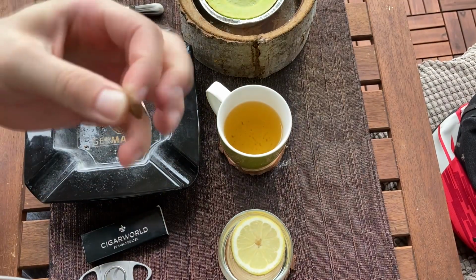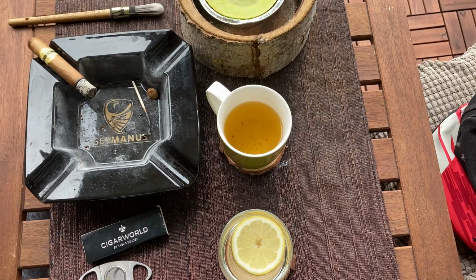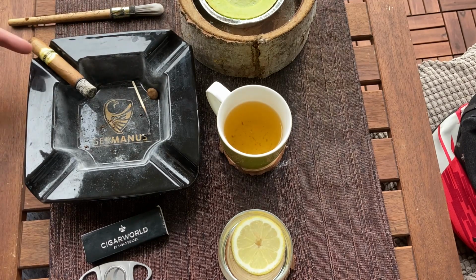This is the cap that I put on the back of the cigars. And the only thing you want in your ashtray, there are only like 3 things. The cap, the match, maybe some people don't even like to have the band in it, but when I pull off the band, I make it small and throw it in the ashtray because it's paper, and the cigar itself.